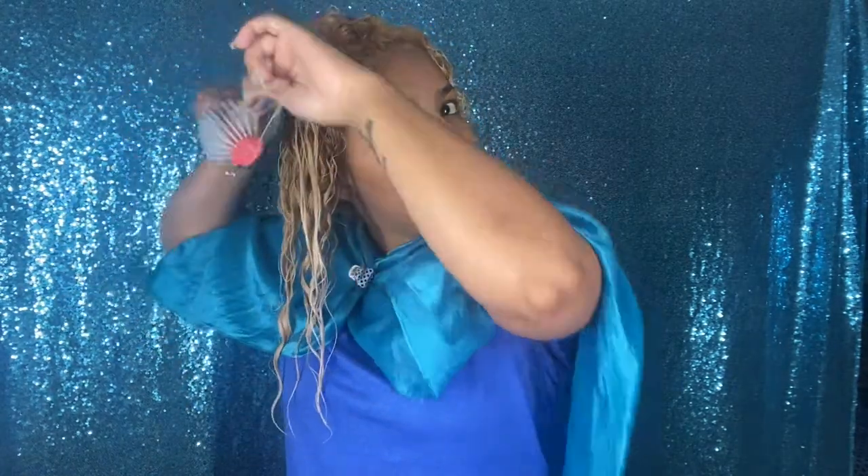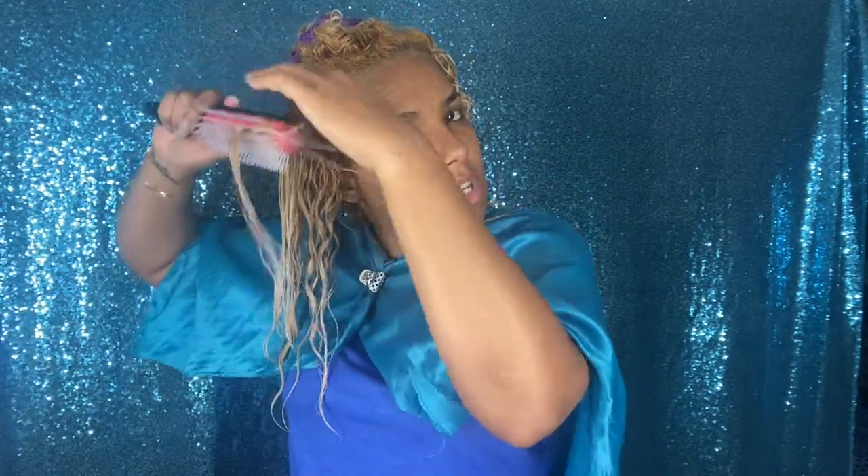As you can see my hair is not soaking wet but it's pretty wet. As I've learned more about my hair, I feel like products apply way better when your hair is wet versus when it's damp — once my hair is damp I don't get the same results. I try to leave it not dripping water everywhere but with enough water where I can still feel the moisture in my hair.